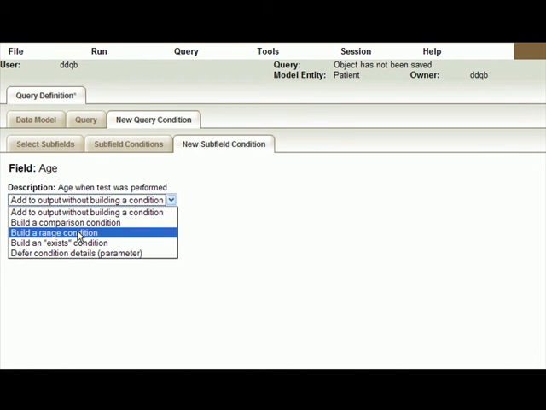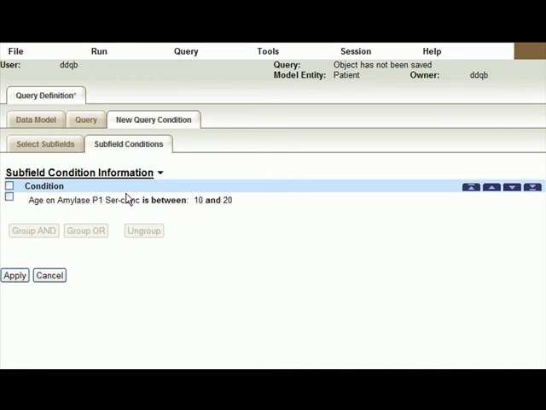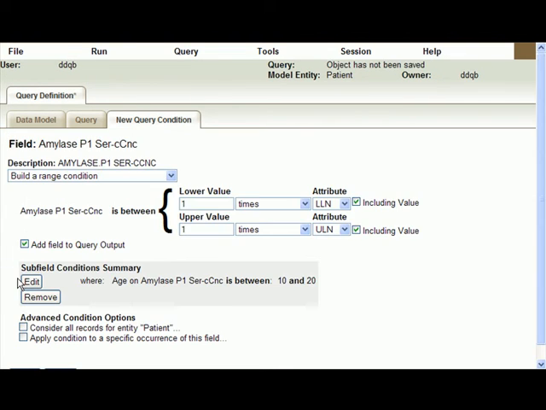Here we'll build a range condition on the age specific to that particular lab test, and we'll say we were looking for people who are between 10 and 20 years of age at the time of that given test. So creating that condition, again, we could build a whole list of conditions here, but eventually we would apply this set of conditions to our laboratory test condition.